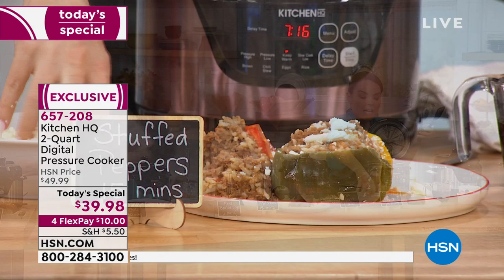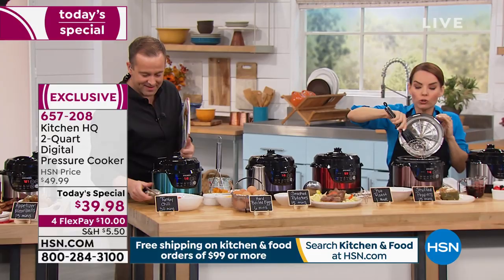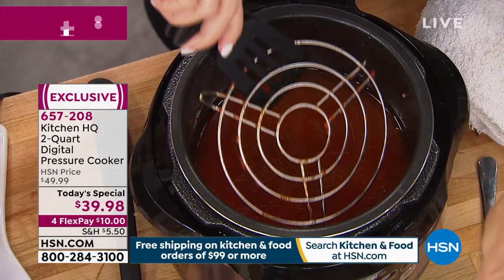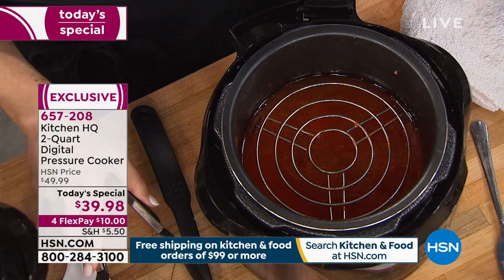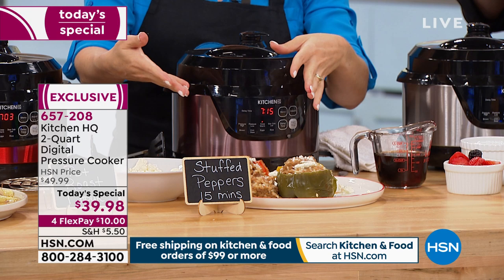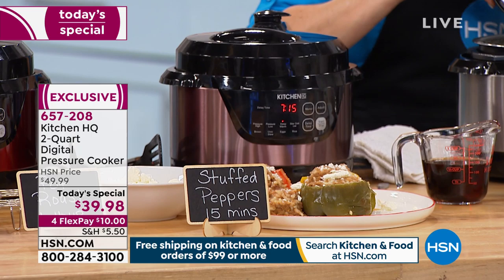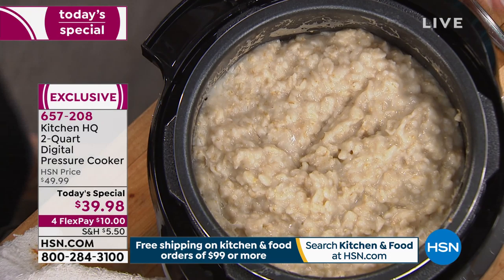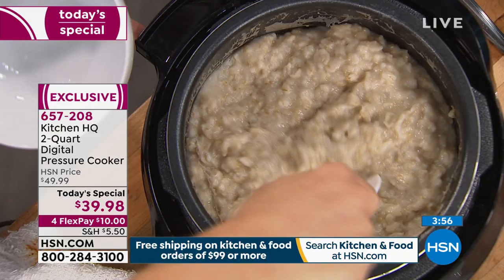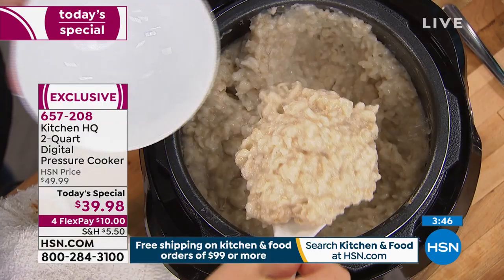You can fit three average-sized green peppers in here. You're getting the tray — a little trivet that goes inside. For things that you don't want to hit the bottom, like the peppers, we don't want them getting burnt at the bottom. Look at all the juice at the bottom — nothing has left because it was cooked and infused right back into the food. About two to three peppers is what you'll get on average, and these only took 15 minutes. This is great for everyday use — if you're a household of one or two people, this is absolutely ideal. I don't like to have a lot of leftovers, so being able to make things fresh every day is really important to me.